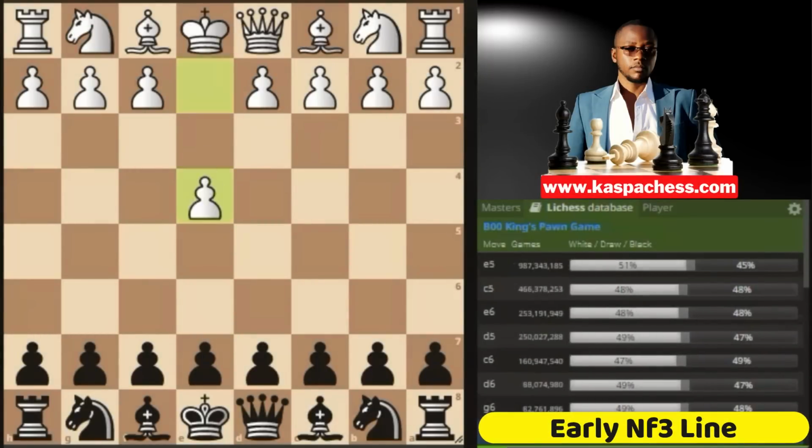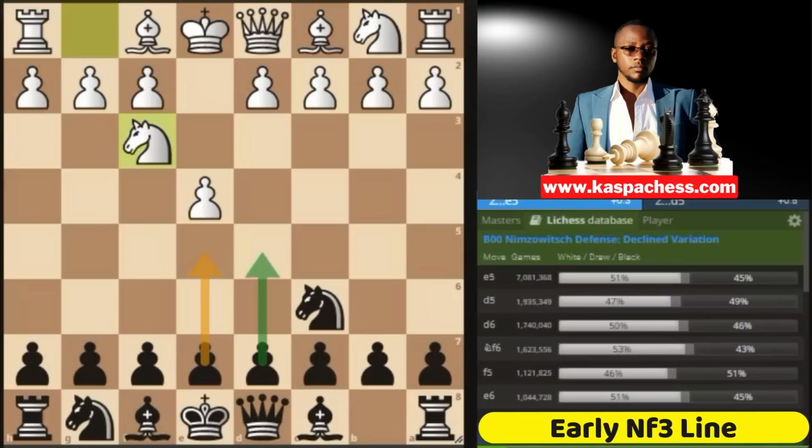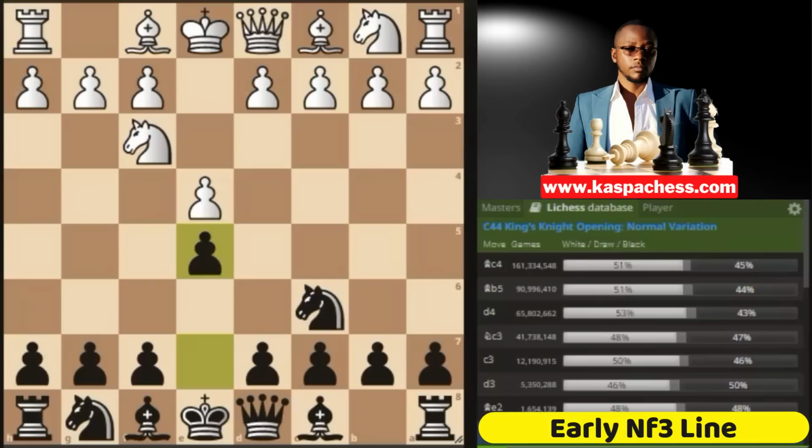Alright, so let's look at the last possible line where white plays the immediate knight to f3. This may happen after they play e4, then we go knight c6, and instead of playing d4, which is the second most played move, they play knight to f3 immediately. Now the simplest that I can recommend to those who want to keep things simple is to go back to e5, and this would just go back to the normal e4 e5 stuff.